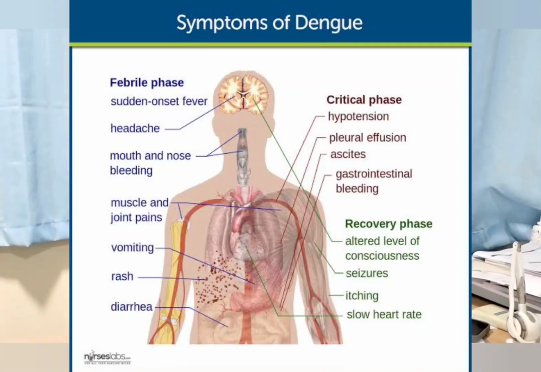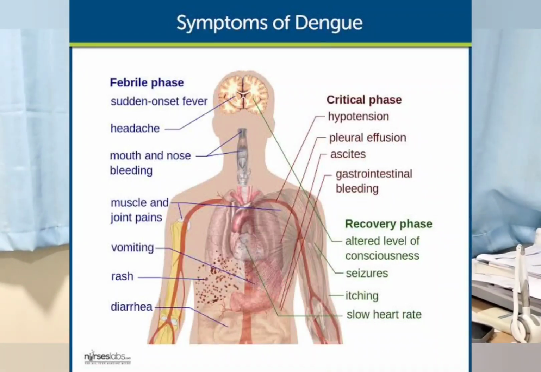Coming to the third part, which is very important, the clinical features. Basically, there are three types of fever in this. One is dengue fever, which lasts not more than 5 to 7 days and goes away without any complications. But there are a few cases, I would say out of 100, only one or two, which may go into complications called dengue hemorrhagic fever and also dengue shock syndrome. Nowadays, the cases we are seeing are mostly getting well treated within the first week of illness. They are not progressing to complications. Very few cases have progressed to complications.